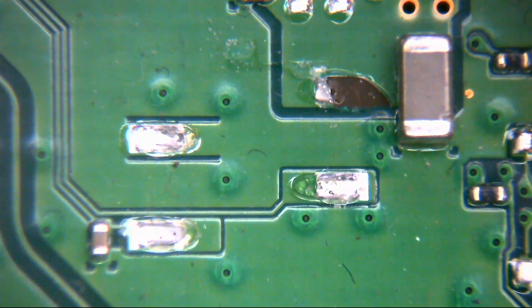Alright, hello ladies and gentlemen and welcome to today's video. Today we're going to be taking a look at this PS4. It's a 1200 series machine with an SAC-001 revision motherboard in there, and today this one's been sent in from Sam.